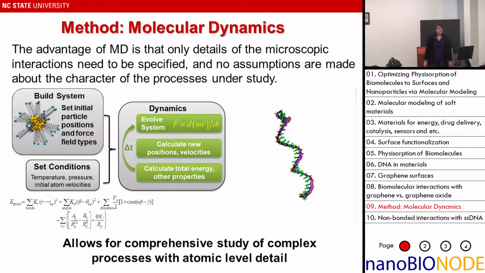We use atomistic MD simulations for this. You might be familiar with this, but the best thing about atomistic MD is, if you have a decent force field for your biomolecules and surfaces, all you need is a set of initial potentials, a set of initial particle positions, and temperature and pressure, and then all you have to do is integrate the equations of motion. And again, your result will depend on the quality of your force field, but in general it's believed to be reasonable.